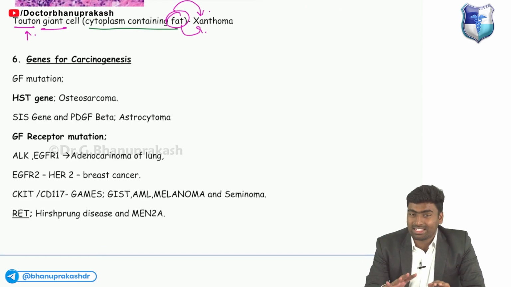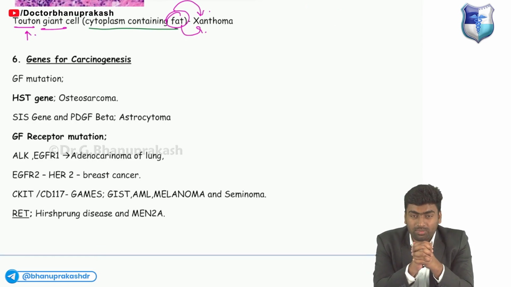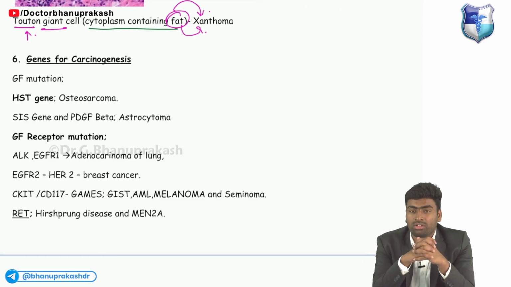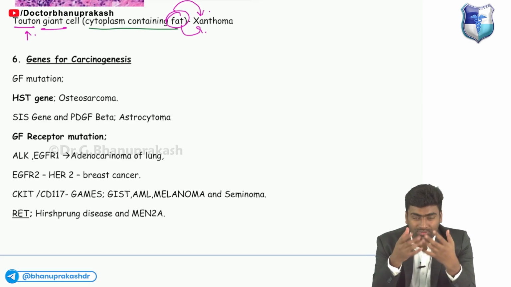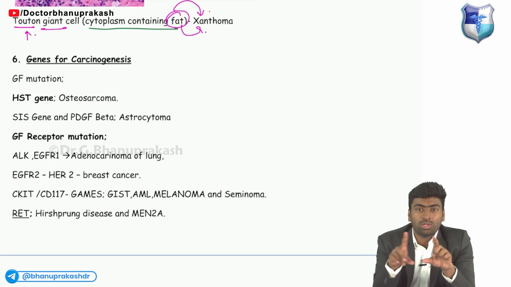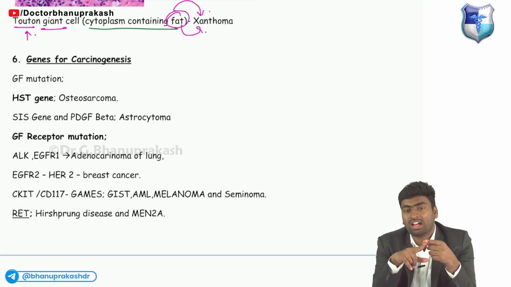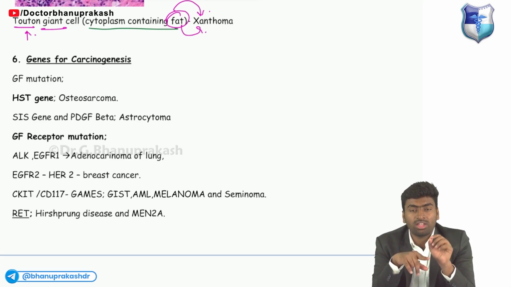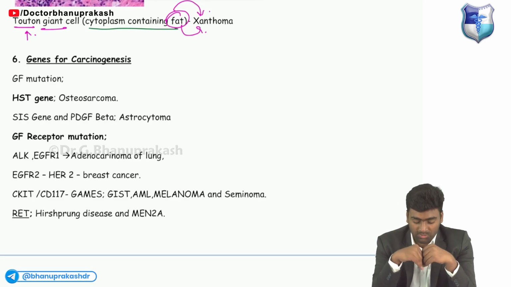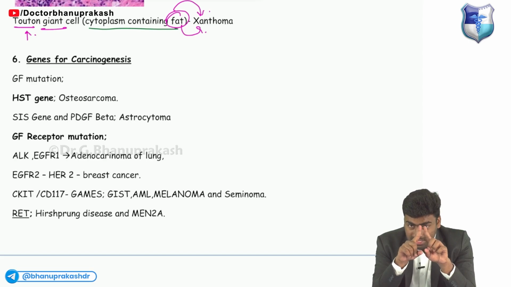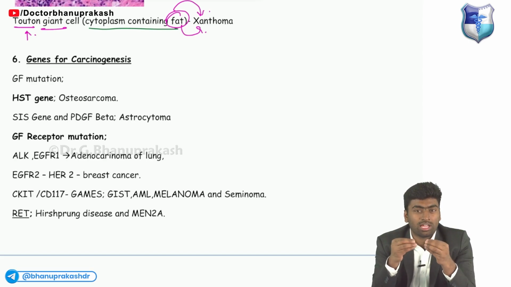Yeah, these genes will be a bit confusing. I know, but there is no option. You should read it. If it is more confusing for you, you can make a list of it. In pathology, make sure you are making this list for the genes and for the tumor markers. If you make these two lists, and a few more in the long run that I will tell you, then fix them onto your wall or into your library.